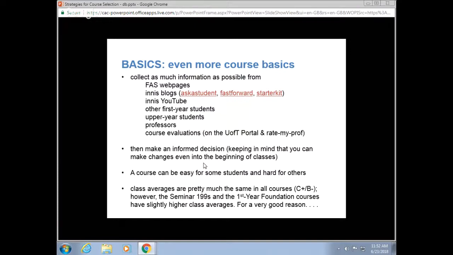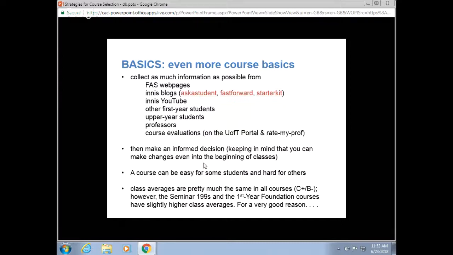So do yourself a favor and don't feel that on the 26th, when you get your 5 courses, you're all done signing up for courses and now you're not going to make any changes. Because in a university with this much breadth and scope and with this many options, you want to take advantage of the fact that you have options for, say, better courses versus not so good courses for you.